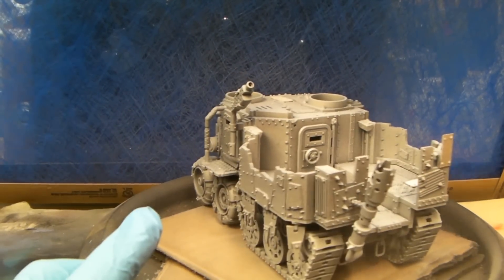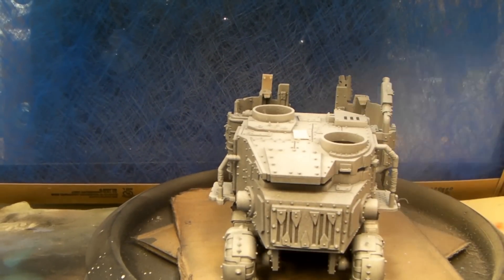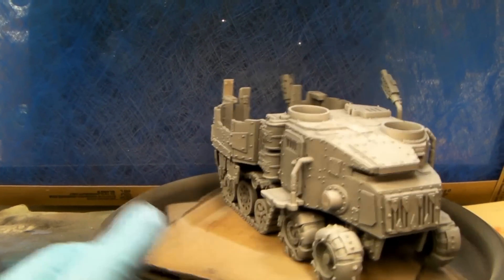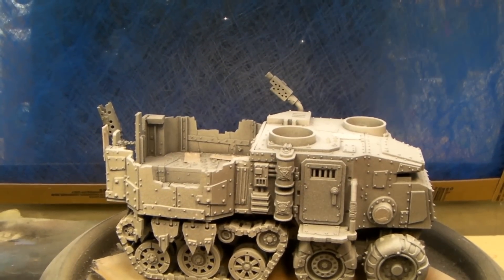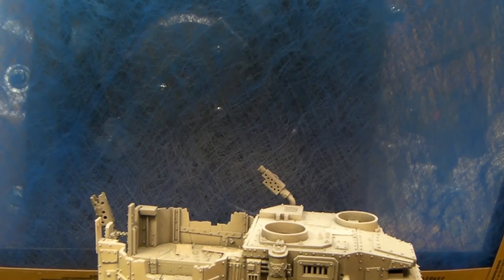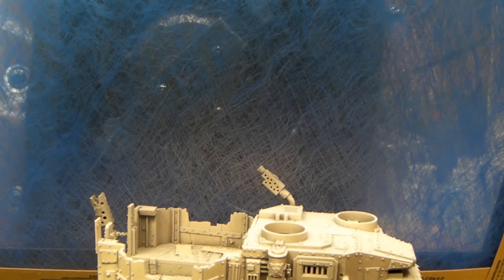Let's start getting to the other parts and get those all primed up too. This is a beautiful primer — it goes on nice and smooth. The Patriot 105 puts it out nice and fast. And look at that, the spray does not linger a second. I think I'm going to actually turn this down a little bit — yeah, it's still getting really good clearance.